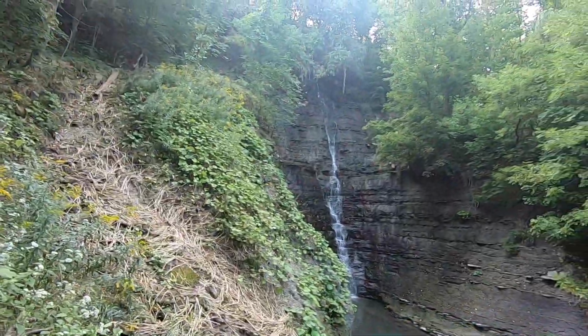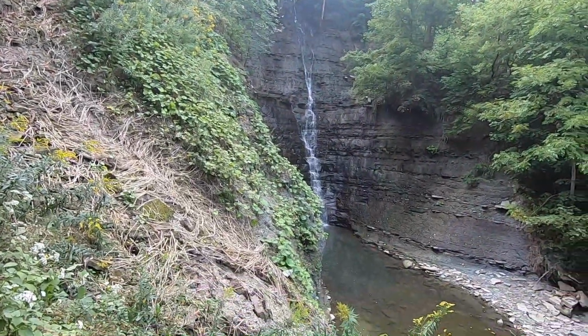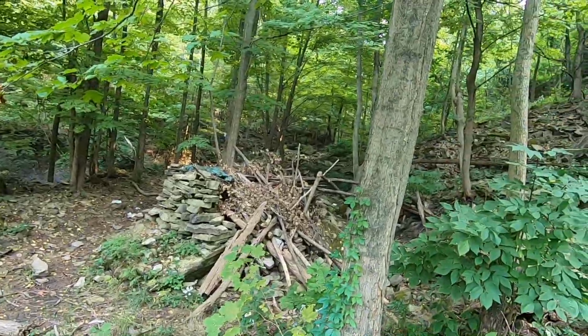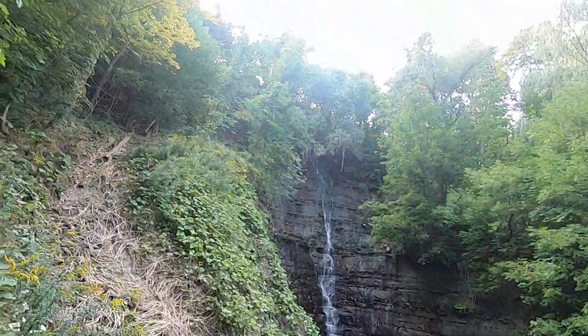All right, so what we found here, guys, is this is what we're actually looking for. This is Westcliffe Falls. Where we came from was Lower Westcliffe. And when I'm done here, we're gonna keep going up and that'll take us to Cliffview Falls. So we have three waterfalls in a row to see here. Unfortunately, again, we're not gonna see much in terms of water flow, but this is still really nice. So we're gonna check this out, guys. So let me just put this back on my head and we're gonna head down to the bottom.